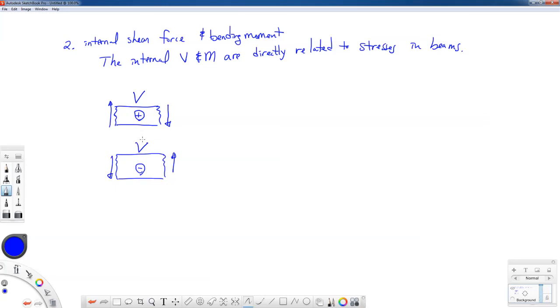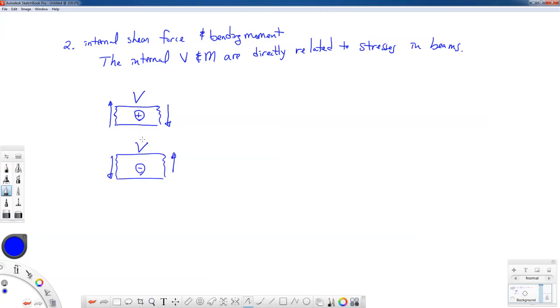Now the interesting thing that I always think about is, well, left and right kind of depends on which side of the beam you're looking on, right? So if we're on one side of the beam, things may look a different way. If we're on the other side of the beam, things may look another way. Well, this sign convention is looking at our beam in a right-handed coordinate system where the x-axis goes to our right and the y-axis goes upward. So that's just to keep our orientation straight. And we'll see the consequences of having that.